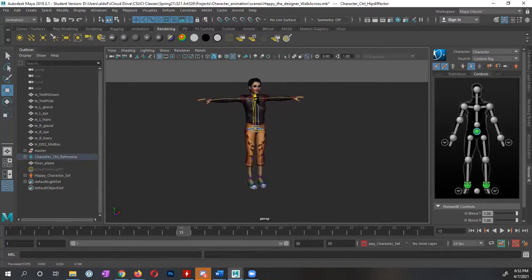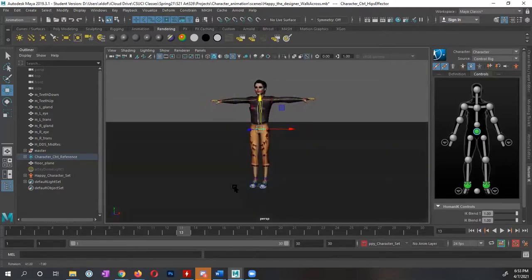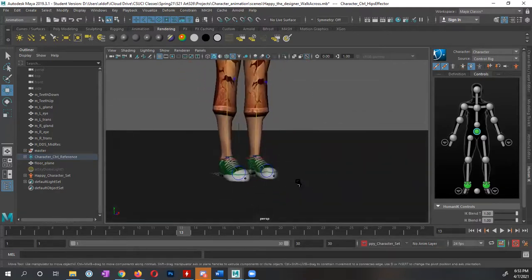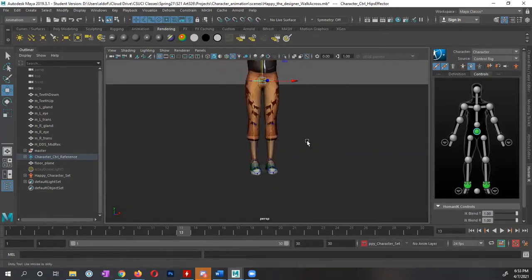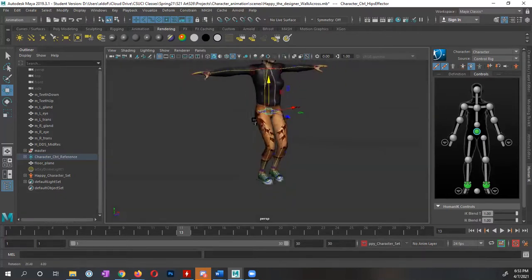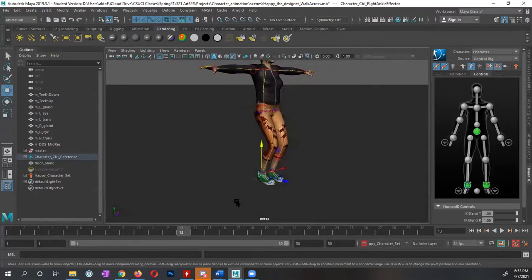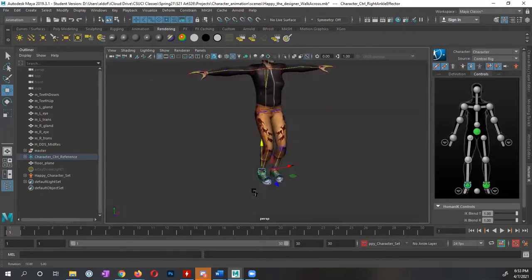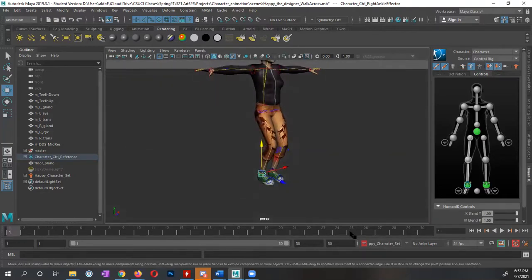Right now, the feet, or the ankles specifically, are locked. You can see there's the TR. That means that translate and rotate are locked. So I'm going to drop her hips a bit down. How much? Maybe like this, so that her knees could bend, because I want to start posing my character. So I'm going to make sure that I'm at frame 1. And for this animation, it's probably going to be a 1-second animation. So frame 1 and frame 25, frame 25 will be repeating.